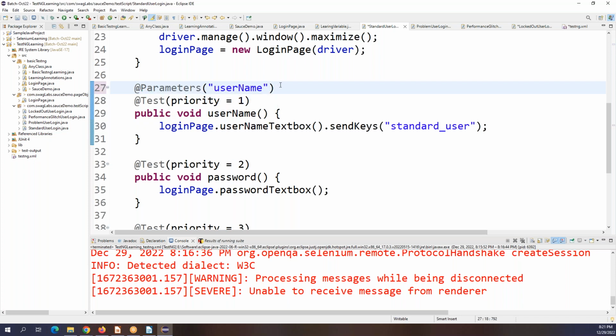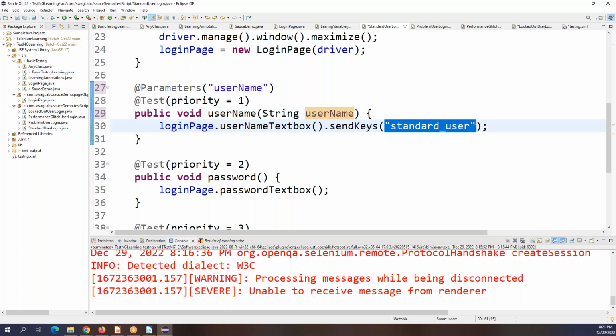That's it. Once you're done, you still need one more thing. Because this is a function, you also need to use the input section here, that is the parameter section of the function. I'm expecting a string which is username, and then I'll simply pass this username here. Okay, sorry, the username is lowercase.